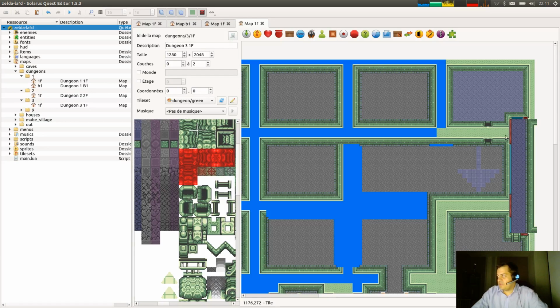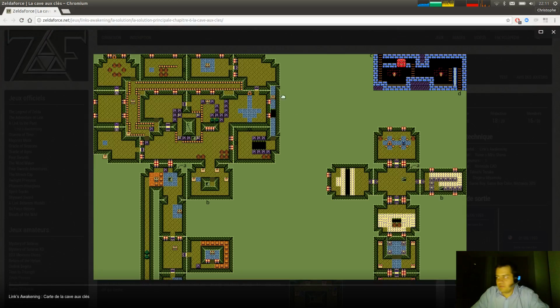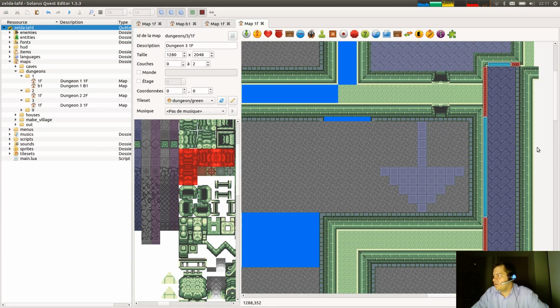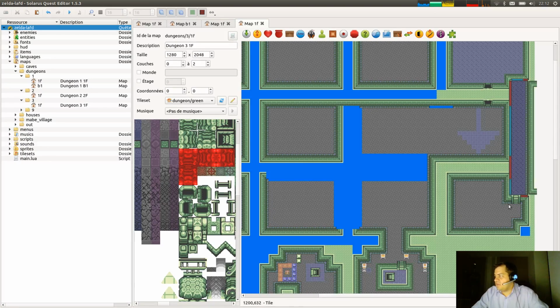So, okay, it's a bit strange to allow to walk like this, but it was also the case here. I think it's also strange here. Maybe we can make the floor more different. That's what you did, actually. Okay. So, this is okay to me. This is very similar to Link's Awakening.